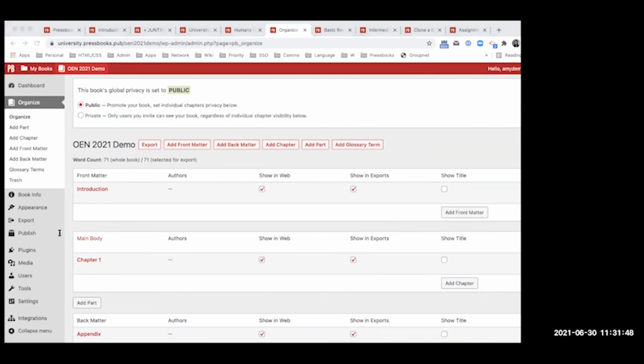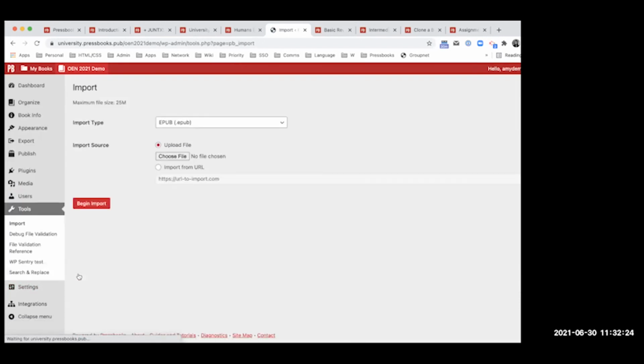So yeah. From here, let's say that you're supporting a faculty member, or you are a faculty member, or even a student who's been assigned to write something on Pressbooks, but you had already started it on Microsoft Word, or you had been working on another Pressbooks book. How can I bring that content onto this book? Well, we have a tool called Import, and on the bottom of the left-hand side dashboard bar, there's a button called Tools, and within Tools, there's a button called Import.